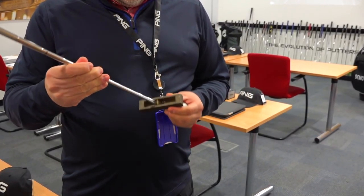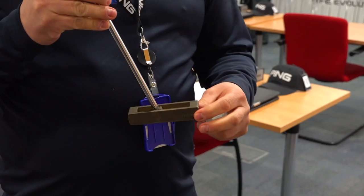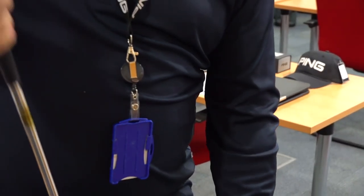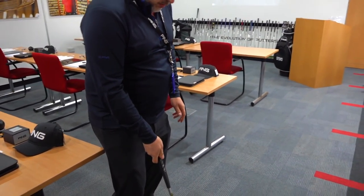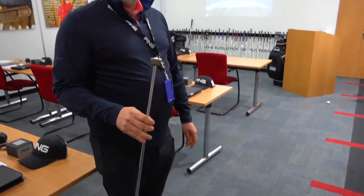So he came up with this design of putter, sort of took out the middle, tried to get a little bit of heel and toe weighting in it, and when you hit the ball, the putter goes ping, and that's how the company got its name.